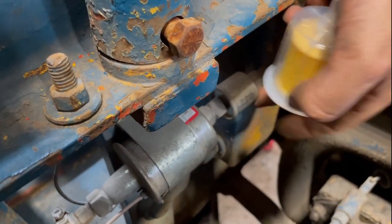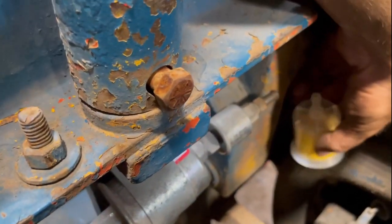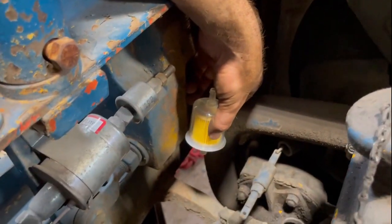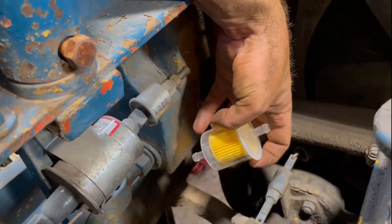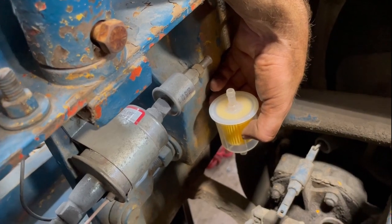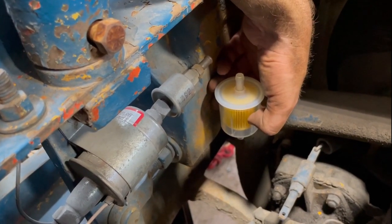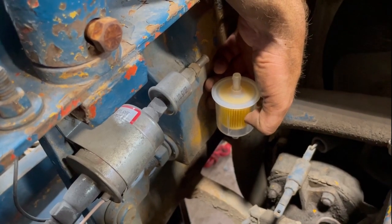If you want to protect your check valve, you can put the filter before it. In our case, I'm not going to take this off. I'm going to leave it there, but I'm going to put my filter somewhere around over here so that it's easier to change when I do my maintenance on it. So let's pass a gas line from the tank all the way up to here and get that fuel filter in. And, well, that's it.